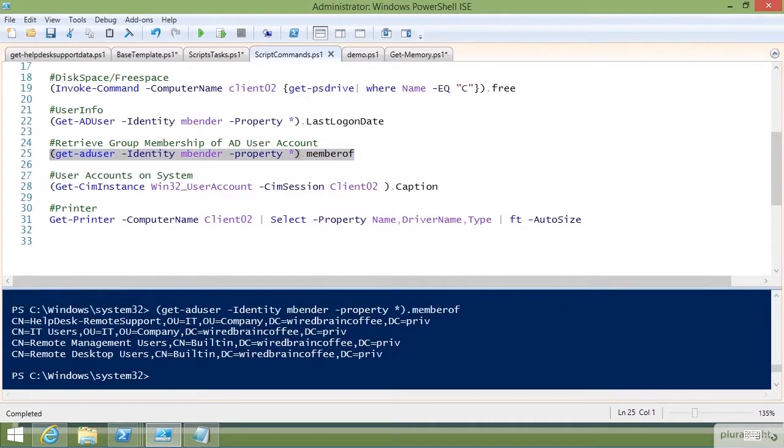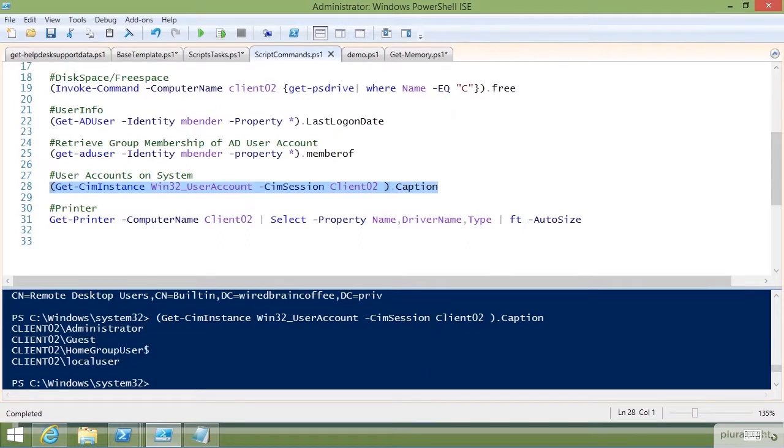This would tell us where within the Active Directory structure those sit. The next one, we're pulling the user account information, so the user accounts on the system. If we run that, that'll tell me what user accounts are located on that specific system.